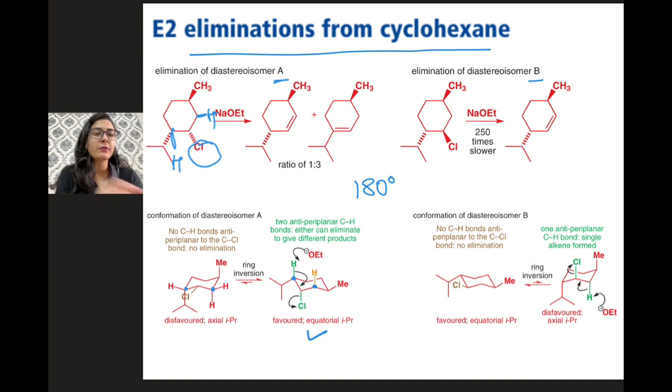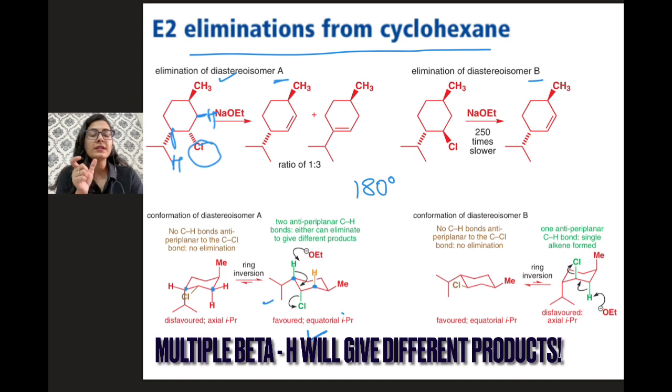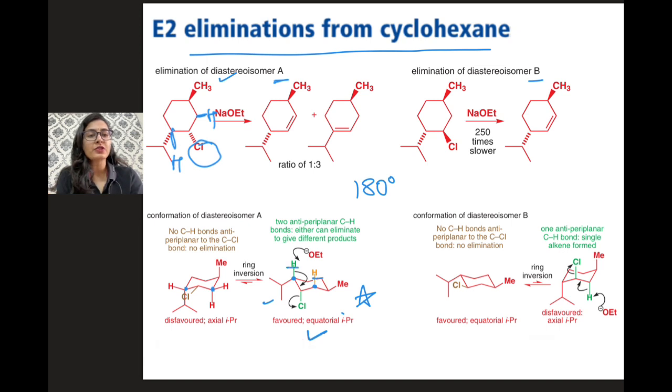Just stop the video and see it properly. The isopropyl group is below and it should be equatorial. Cl is below along with it, and the methyl is trans, it is opposite, so it is put over here. Now the isopropyl will favor the equatorial position, so that's why this makes the more stable isomer. And do you have a hydrogen anti-periplanar to the Cl? Absolutely you do. In this more stable isomer, you have two hydrogens which are anti-periplanar to the Cl, so elimination is possible.